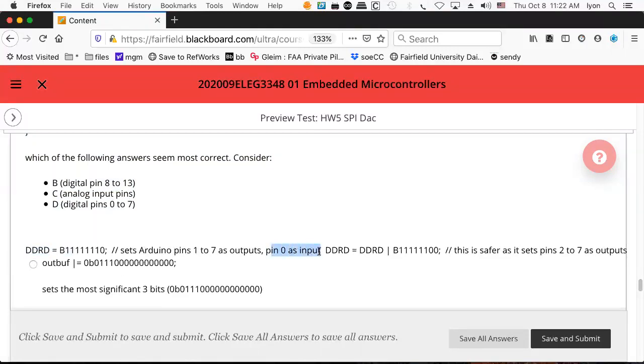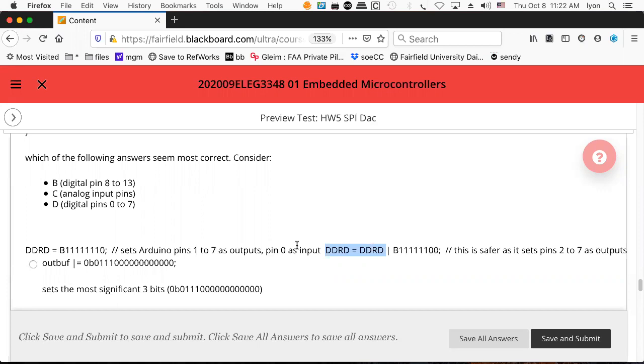That looks right. And then you can also say something like this, DDR equals DDR OR something, or this is safer because it sets pins 2 through 7 as outputs and leaves bits 0 and 1 alone, which correspond to the transmit and receive line. And you don't necessarily want to muck about with that.